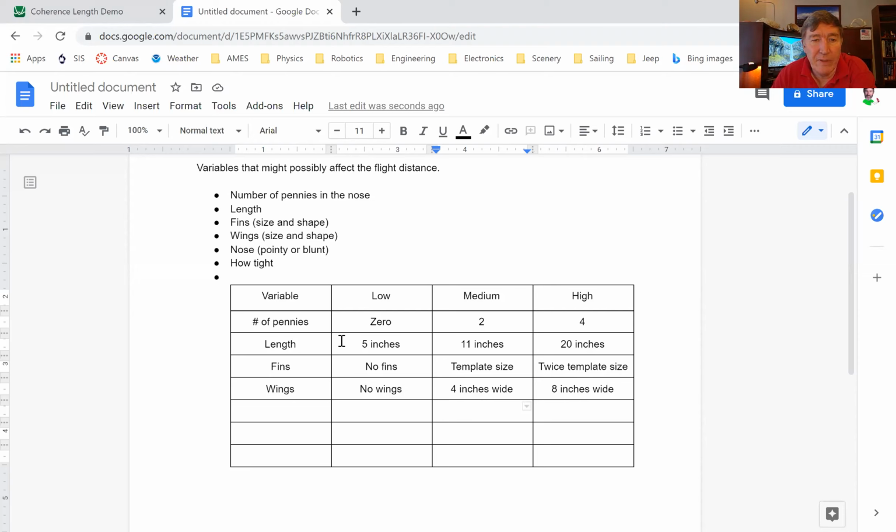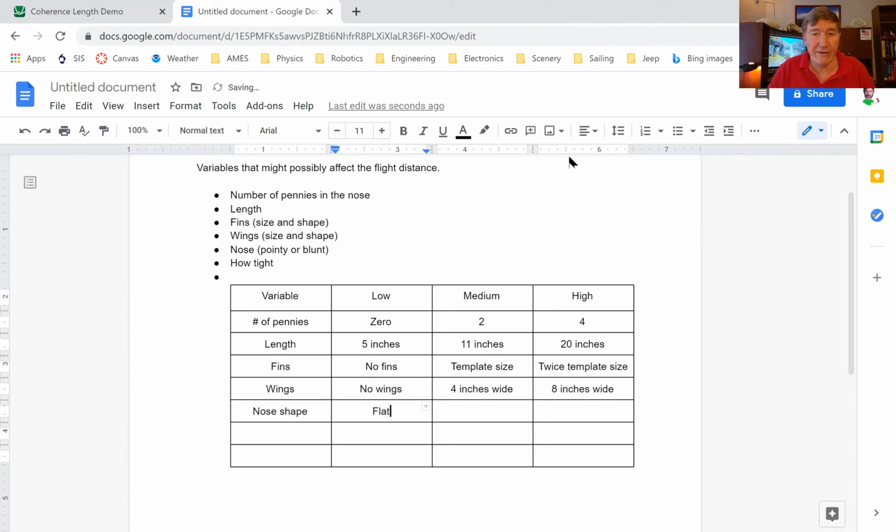What's our next variable? The nose. All right. So what would you recommend that we go with for our nose shape here? Well, how about for the low one, let's just say flat.